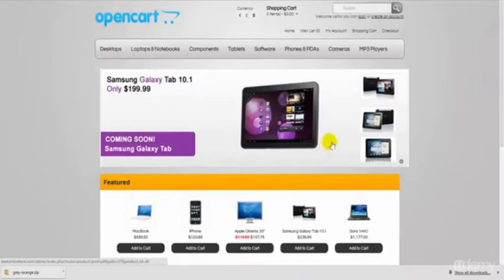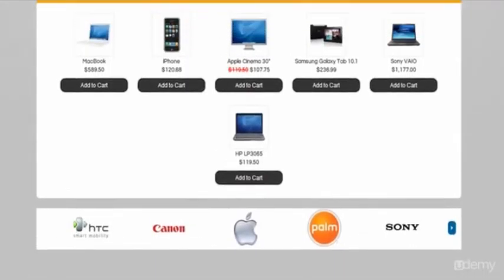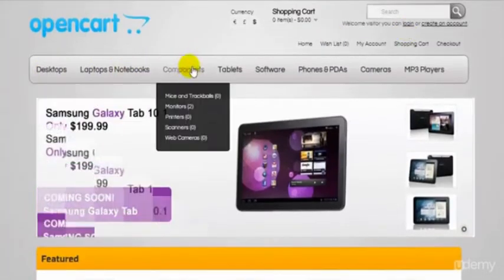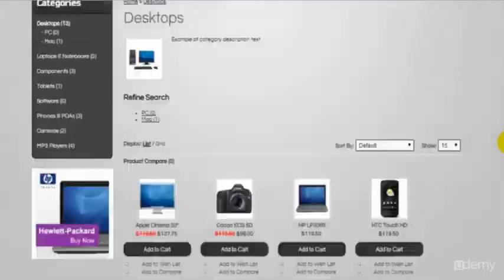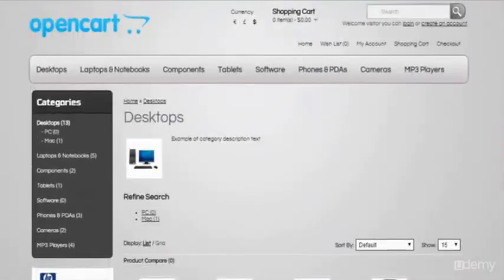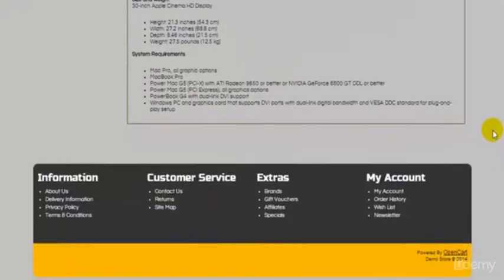And here it is. So we've got a grey background and orange, and it's quite different, quite nice. I like it. The image size here just seems to be a little bit big, so I think we just have to adjust the actual size of the image in the slideshow. Let's just go and look at a category here. This is pre-populated with the standard OpenCart demo products, so it's just to give us an idea. Now let's have a look at the products. There's quite a bit of a difference with this theme. That's themes.